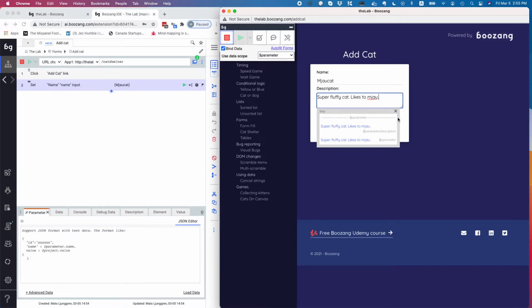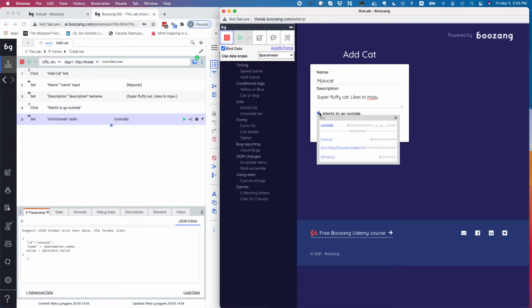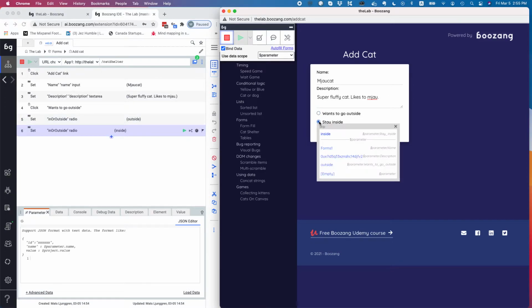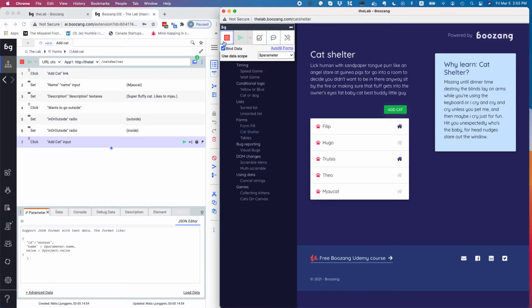So now I'm going to fill in one of these radio buttons. Okay. Boom. So now it sets the value to outside. And then maybe we want to see what would happen if it would fill the stay inside. So that's inside or outside. You see directly in the UI, it's pretty simple. It's inside or outside. So I would actually do that. I would simply just add the cat just like that. And then I would get to work on the test to make it dynamic.